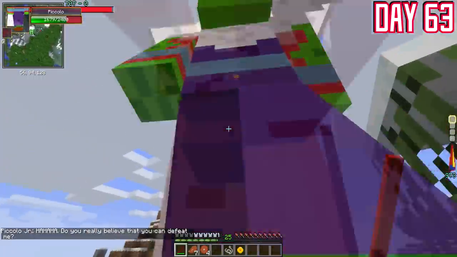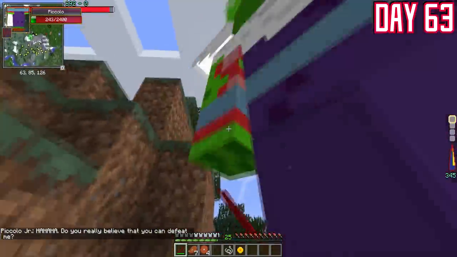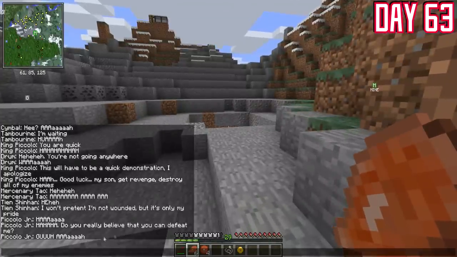100% Piccolo. I don't care how big you are. I know you got a giant Piccolo form, but it won't do you any good. Never mind. He almost killed me, but it's all right. I got him. Bro said, do you really think you can defeat me? Two seconds later.